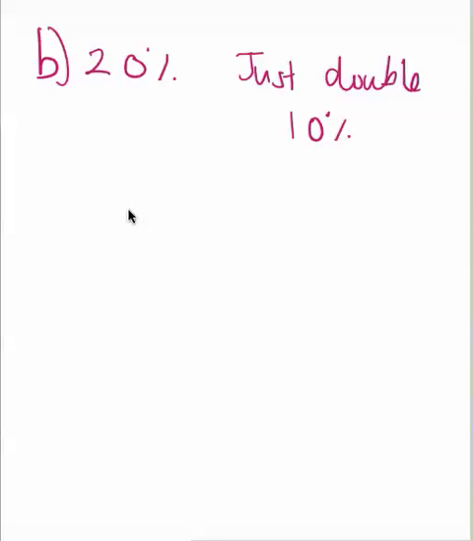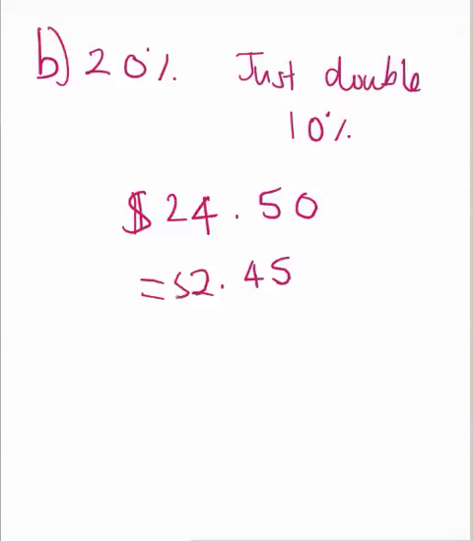So back to the example, if we have $24.50 and we found 10% of this before, 10%, move the decimal back once, was $2.45. Okay? Now that was my 10%. Now for me to get 20%, all I got to do is double $2.45. Well, double $2 leaves me with $4, and 45 cents, double that, leaves me with 90 cents. And that's what 20% is.